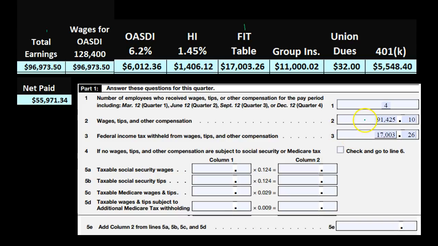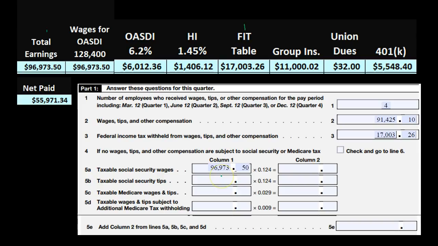There's no way the IRS can say, let me look at that number and derive this number, but we'll give both of that data to the IRS. Then we've got the Social Security wages and the Medicare wages. These are going to be a bit more straightforward. We'll pull this from our table as well.